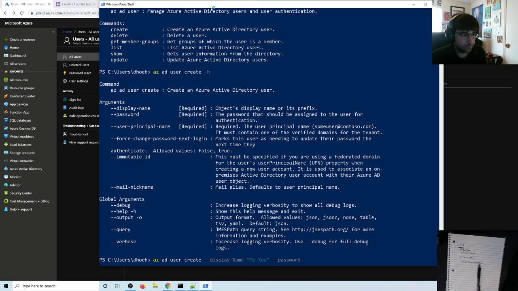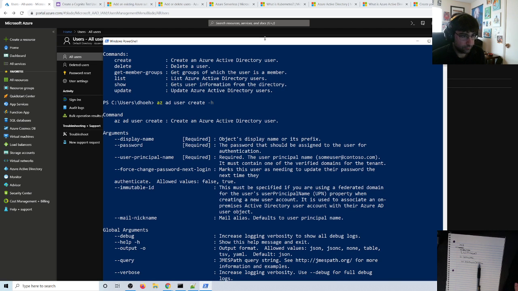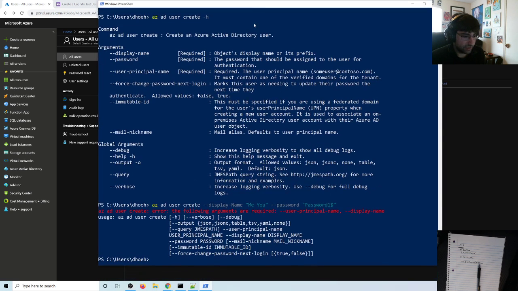Can I do this? Hold on. Okay, so can add the password. I'm going to do this. Oh, but I guess you can see it now, huh? Whatever. Looks like I have to choose a different password then. So I guess. Alright, fine. We're just gonna do this. I don't give a shit. Me, you, password is hello world.